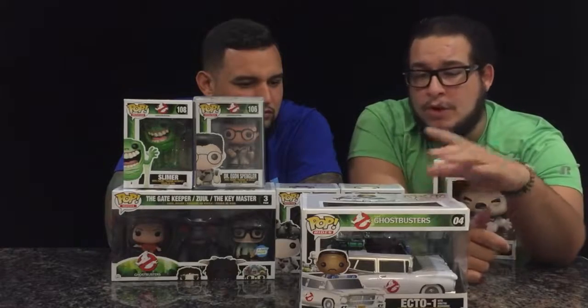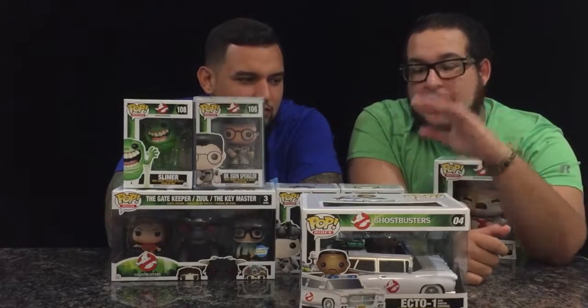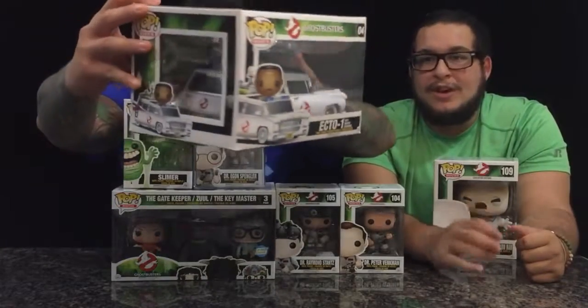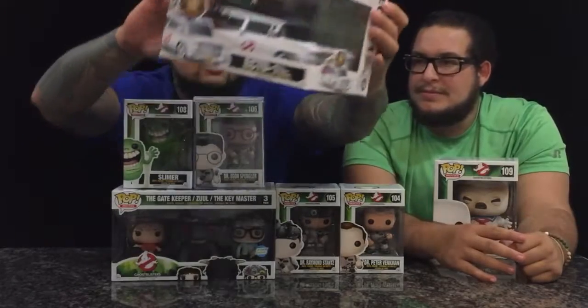And even if you don't know about Ghostbusters, you've never seen Ghostbusters, you've lived under a rock for the last 30 years, everybody knows who the Ecto one is. Everybody knows that ride. You can see there's really good details on that. The logo on the side, the paint job, it looks good. They took their time with it.